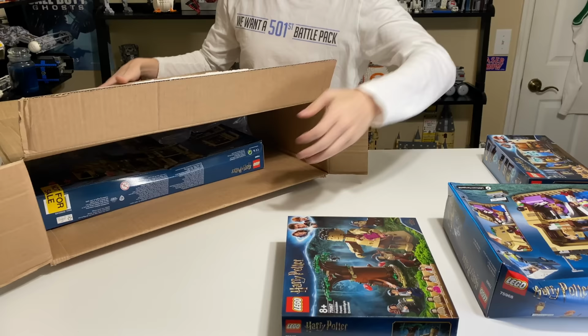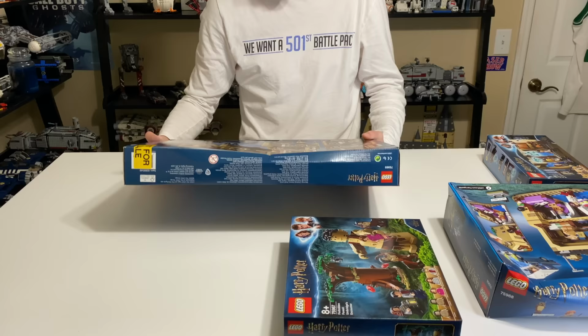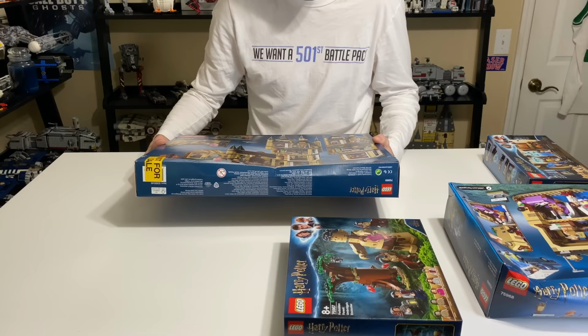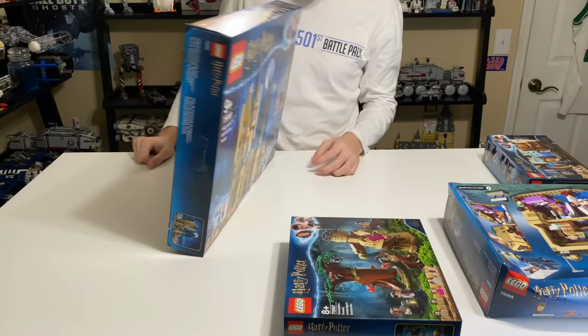Nice. These are the worst boxes I have ever received or purchased in any way, shape, or form in my life. Especially for a brand new set. I think that should go without saying. Maybe there's been a set that was 20 years old that I purchased that obviously had a decrepit box that I might have just thrown out. But what am I supposed to do with this? I'm not even gonna be able to stand it up for my review.